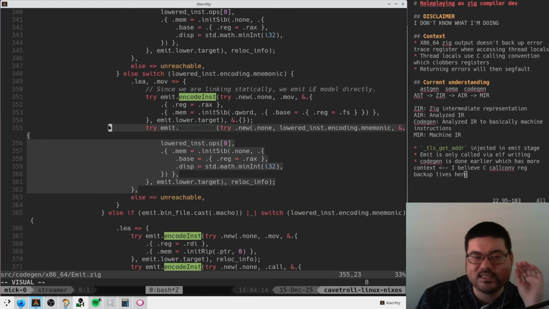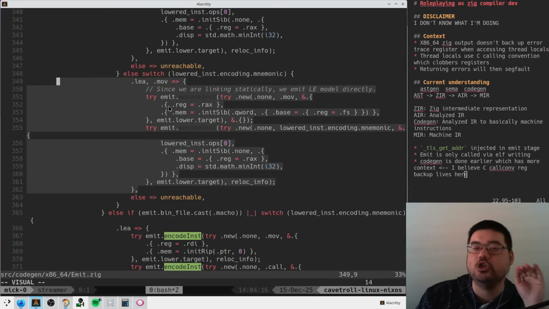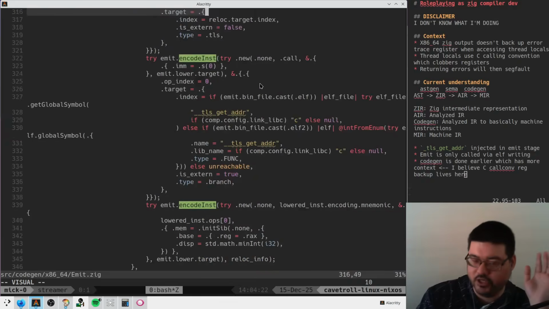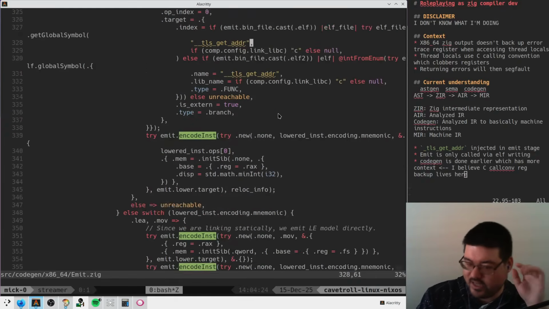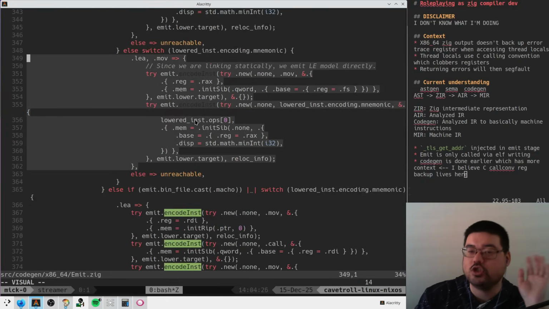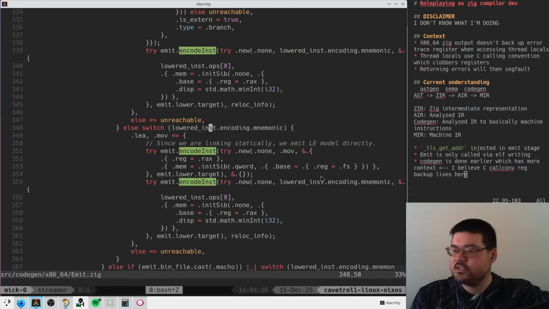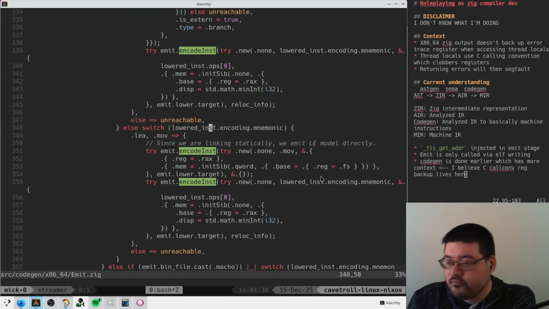Like, this is super reasonable, right? Ignore the part where we're doing the fPIC stuff where we have to call TLS get addr. This is so reasonable, right? He's just going, okay, you wanted to do a load of a thread local? Let's just do a load of a thread local. Like, don't tell me what to do. I know where it is, so we're gonna do that right now.